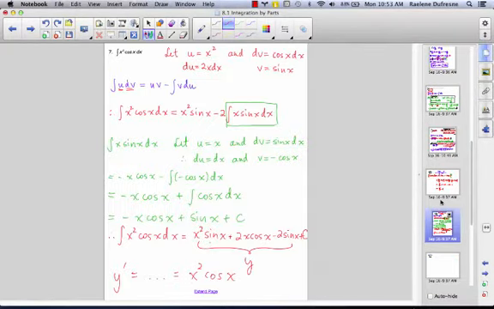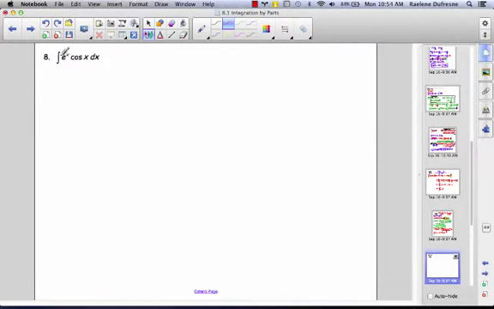In the case of exercise 7, we had a polynomial term whose derivatives simplify eventually to some kind of constant. And it was that simplification or decreasing of the power from exponent 2 to exponent 1 to a constant that really helped us to get to the end of the integration by parts by performing a red and a green integration by parts. But in the case of e to the x and cosine of x, their derivatives never disappear. And so we will see a different strategy required to evaluate this.